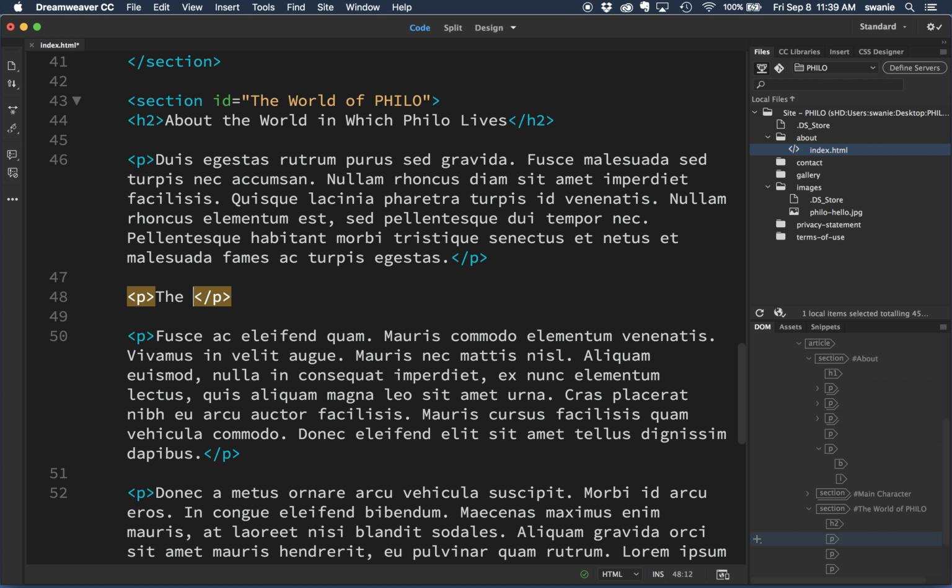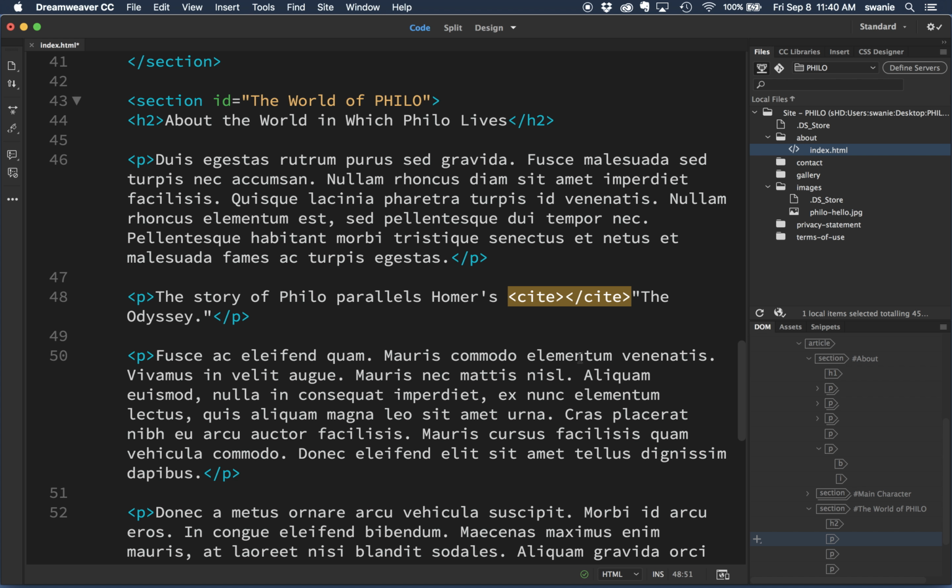The story of Philo parallels Homer's The Odyssey. Now in this case, if you're referencing another citation, we can actually give Odyssey a cite.